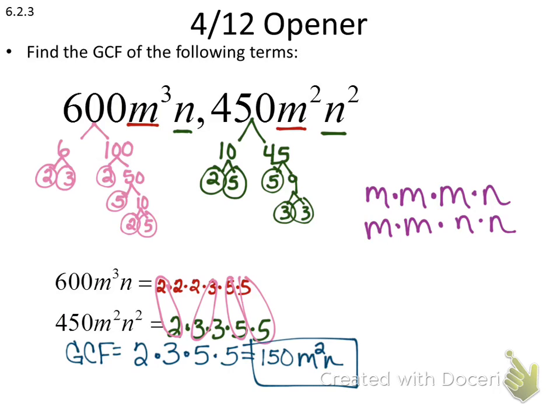Okay. So now we need to find what they have in common. So we're going to circle our pairs. I have a pair of m's, another pair of m's, and a pair of n's, which would be m squared n. So we use the smallest variable because they both have at least 2. If I use the largest variable, it doesn't work, does it? Because there's not a pair to go with it. So we're going to use the variable with the smallest exponent.